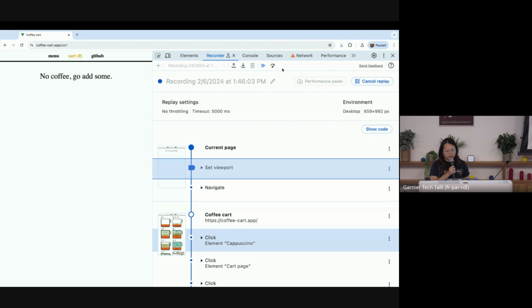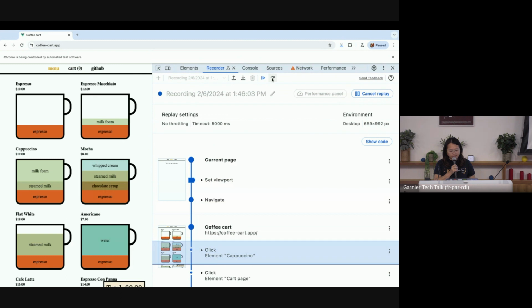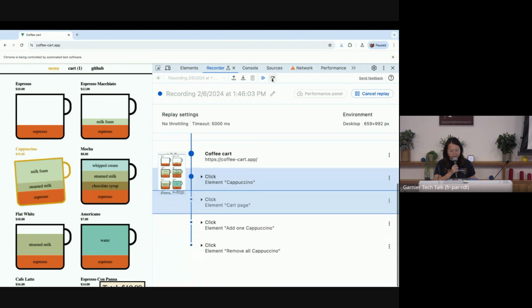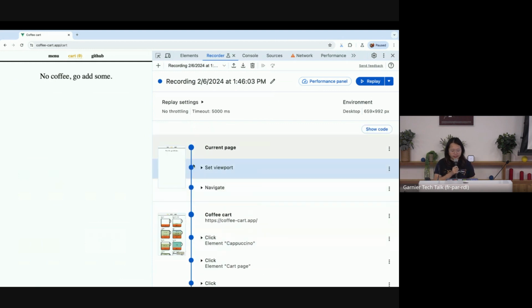From here, you can either continue to play everything, or execute one step at a time. You can click here to go to one step, another step, a third step, and look into the step and see the screen in action. This way, when you record and replay, you can control and really see what happened in each of the steps. So this is replay by step.